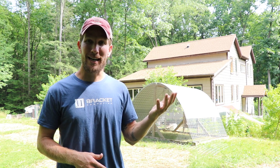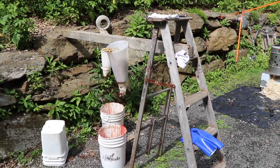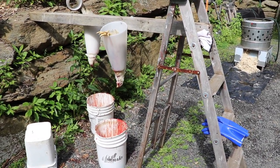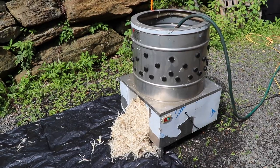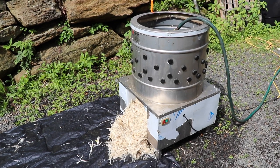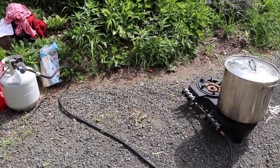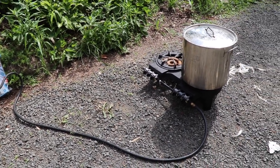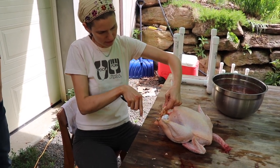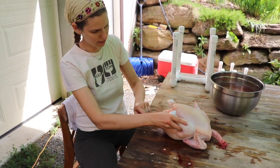Every animal has one bad day on the farm, and today is that day for these chickens. To run through their process quickly: they have some kill cones borrowed from me, set up between a ladder and a rock wall. The plucker is also borrowed from me, which I'm borrowing from somebody else — it's kind of a communal plucker going around. The scalder is a camping stove with a big pot of water and a thermometer to check temperature. Then just a simple plywood table with a tarp overhead to keep the sun off. Really simple setup.